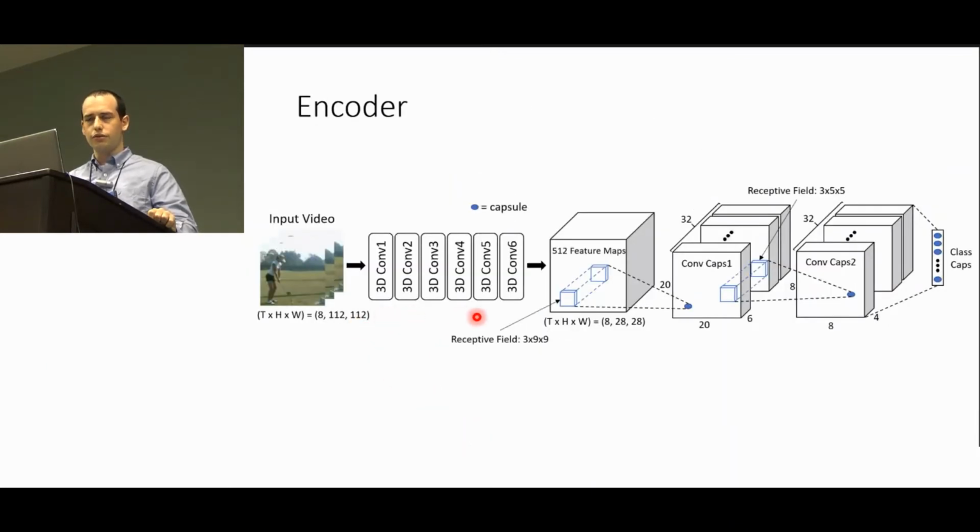So it starts off with a set of 3D convolutions to obtain some feature maps. These feature maps have been downsampled to 28 by 28, but we still have the 8 frames. And then they're passed through a convolutional layer to get our first capsule layer with 32 capsule types. This first capsule layer is then followed by a convolutional capsule layer with capsule routing to obtain 32 capsule types in ConvCaps2. Then these capsules are fully connected to a set of class capsules. So these capsules represent the actions within the video, right? If our data set has 24 actions, we have 24 class capsules which represent the different actions in the video. And because it's fully connected, we're going to lose some spatial information. So for that reason, we have a coordinate addition, which I'll briefly go over in a couple of slides.